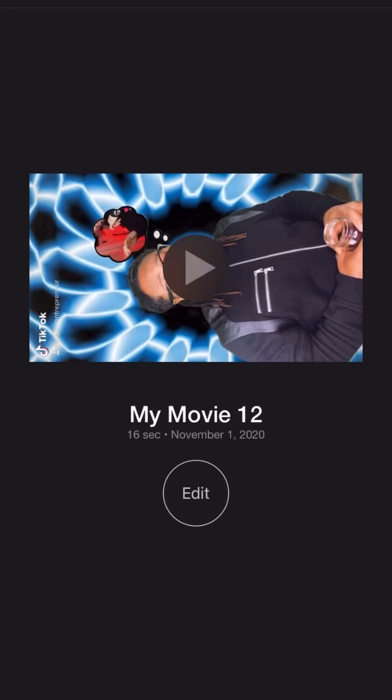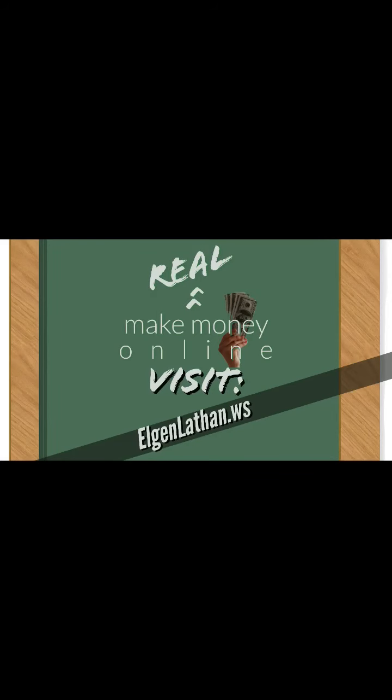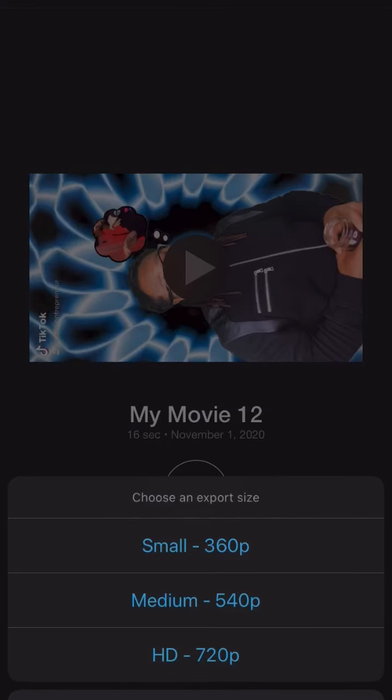It'll save that automatically. And then from here, you have these three options on the bottom. You'll select the one in the middle to download however you want to do it, saved files, and so on. There you go. This one's not in 4K, just for the simple fact that I uploaded it to TikTok, which decreased the quality. But that is the process.